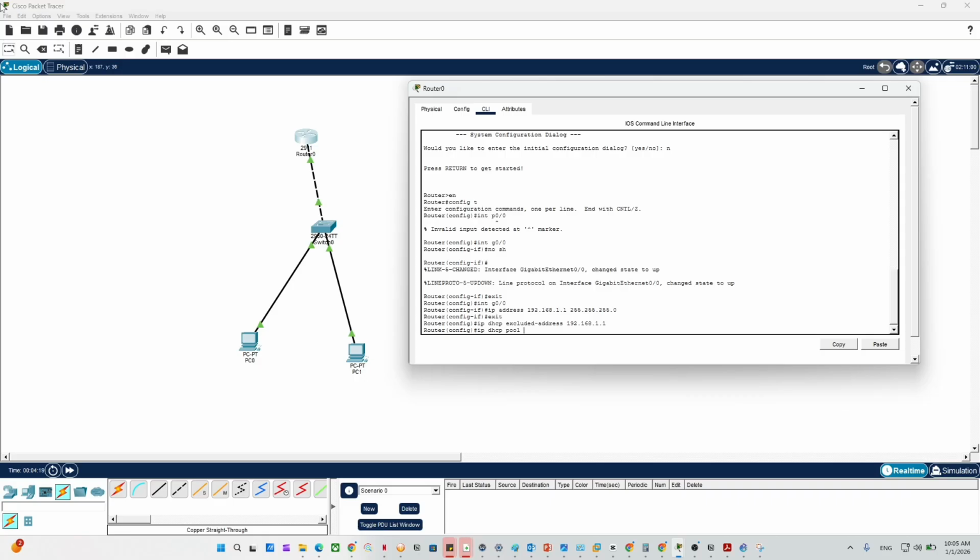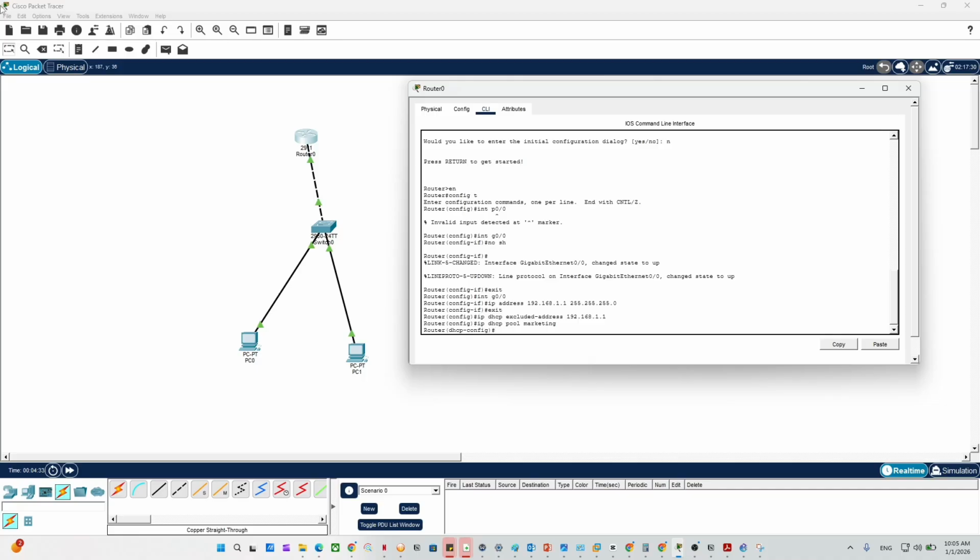We can give it a name like marketing, the marketing department. And see, it took me to the DHCP config. The next step, I can define the network, 192.168.1.0, and the mask.